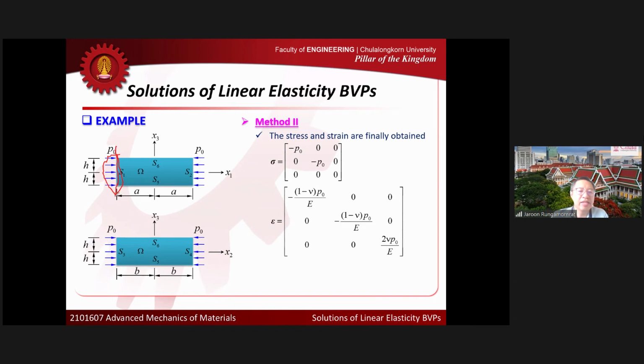This surface is replaced by a frictionless rigid block. Now the traction is not prescribed in the x1 direction anymore. On that surface U1 is 0, but T2 and T3 are still prescribed equal to 0. So instead of having T1, T2, T3 equal to 0, now you have U1 equal to 0, T2 equal to 0, and T3 equal to 0.